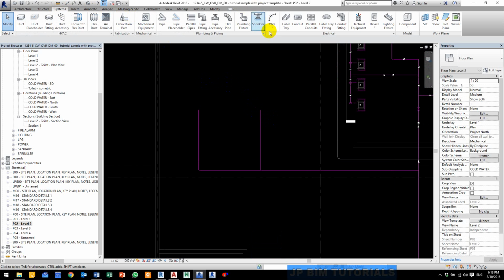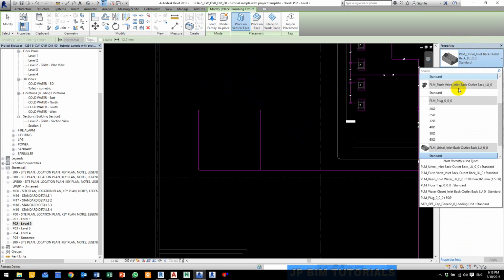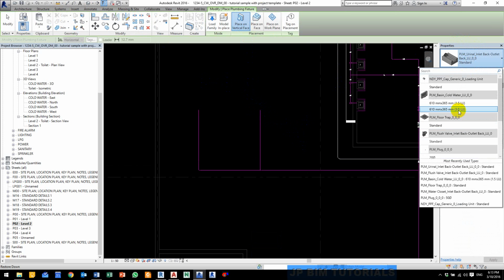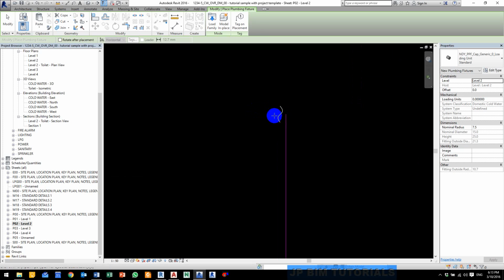Now we're going to insert a plumbing fixture, which is called cap generic loading units. Gonna rotate it and insert it.